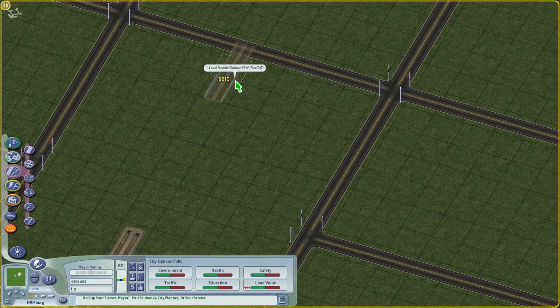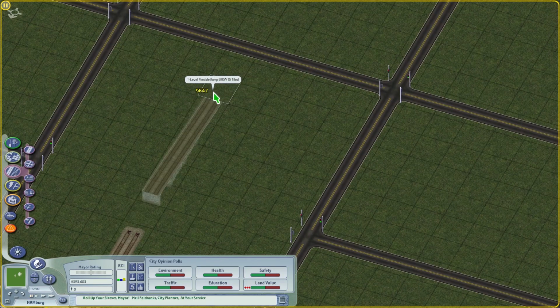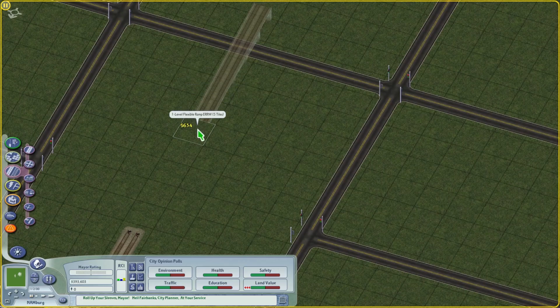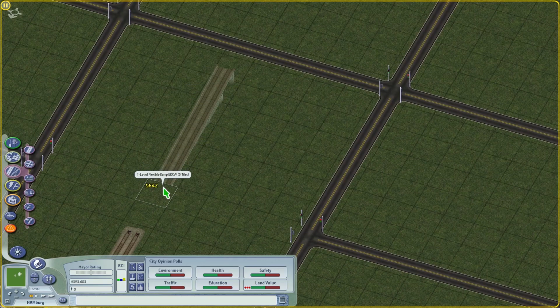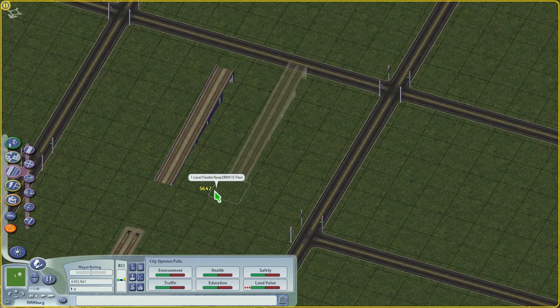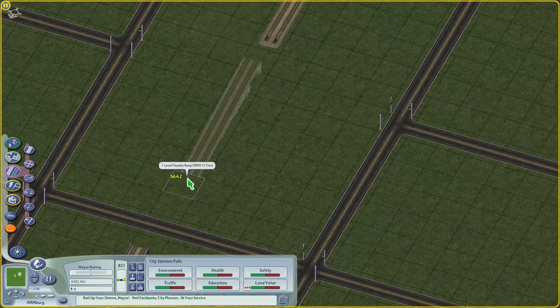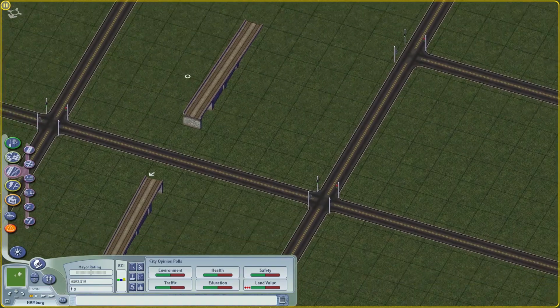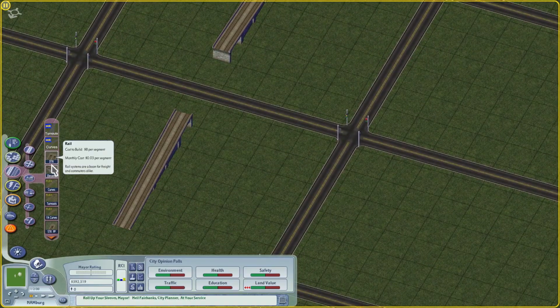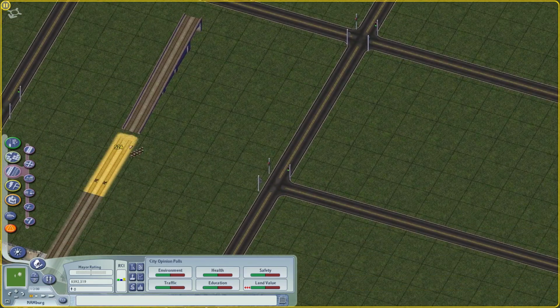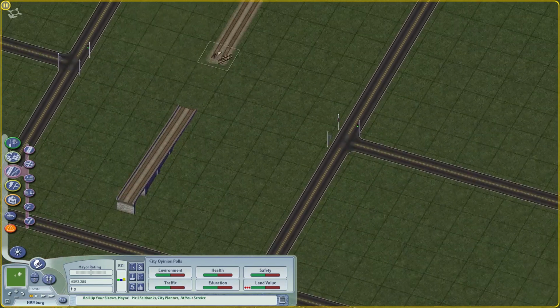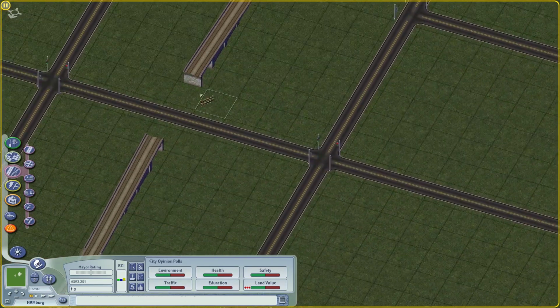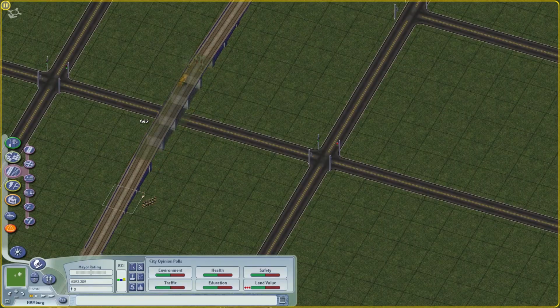And we can go in here. We don't want the on-slope ones, because this is flat terrain. And I'm going to place this. Usually it's best with these to leave at least one tile space on either side of a puzzle piece like this. Like that. You might be able to do it tighter though. We're going to connect this up on either end. And there we go.